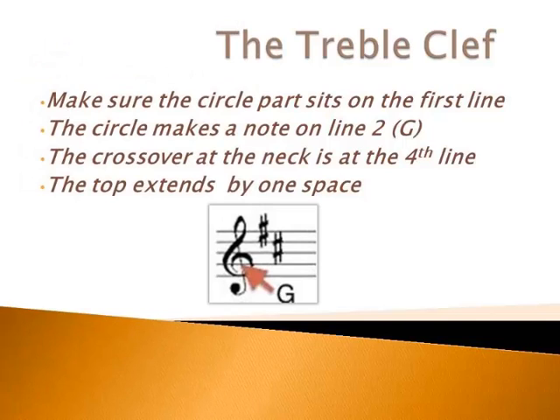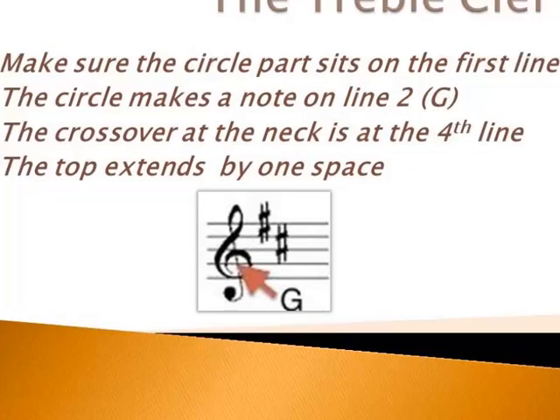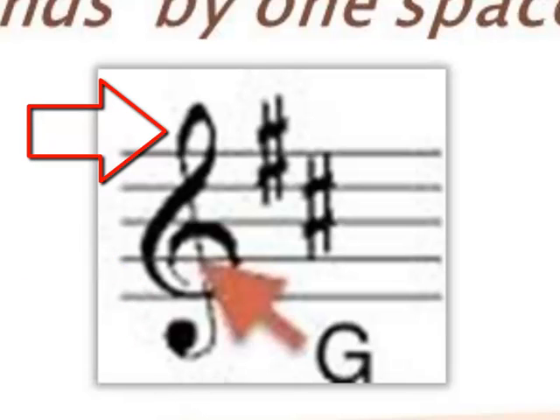When you draw our modern treble clef, there's a few things that you always want to remember. That line we saw on the previous slide is still there. That's our G line. So what you want to do is make a little note on that G line, which is line 2. That way that G becomes one of our landmark notes. Make sure that the circle part at the bottom is sitting right on the first line, and also the top is extending by 1 space. So the size of the top of your treble clef is going to be determined by how much space there is on your staff. So it's also called the G clef, and it shows us where G is.